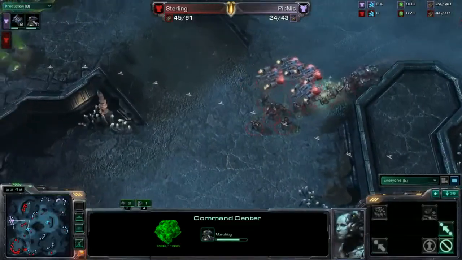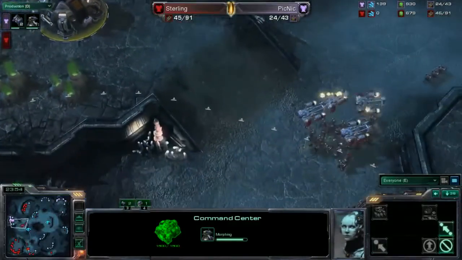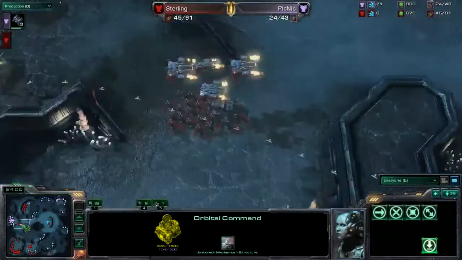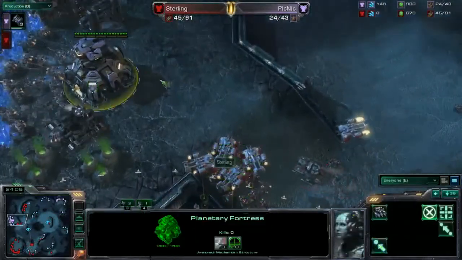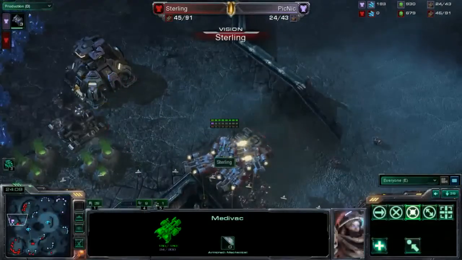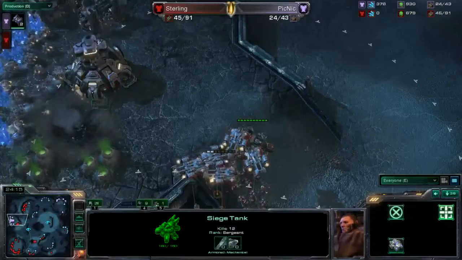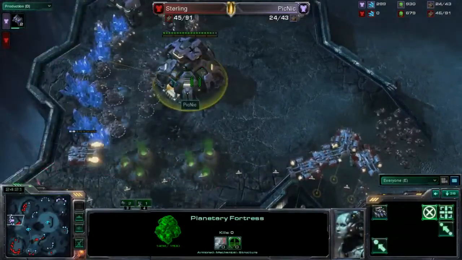Either he stims in and goes now, or he waits for a long time, and I think he's going to wait. At the same time, Sterling floating around his command center just to make sure it's not in danger, and Sterling finally allowing PicNic to get his planetary fortress out. He doesn't care. He has one tank up, taking out that one whatchamacallit. And here we go.